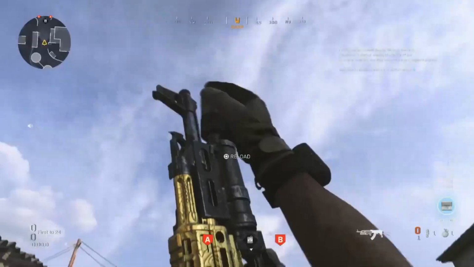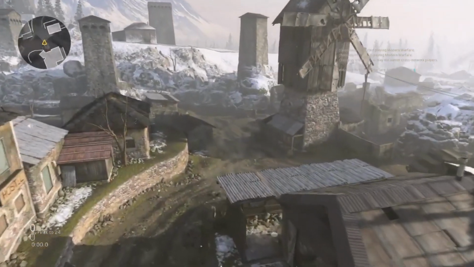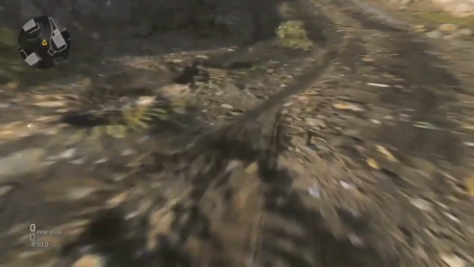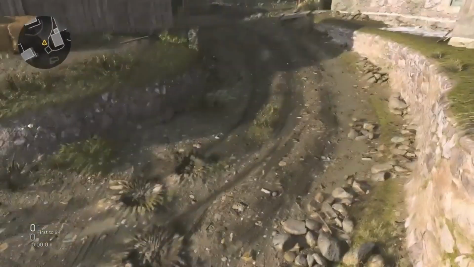1, 2, 3. So done correctly, the tube will land just about in the same spot right here amongst the right path. So again, enemies run forward, make their way to the right, lands right here.